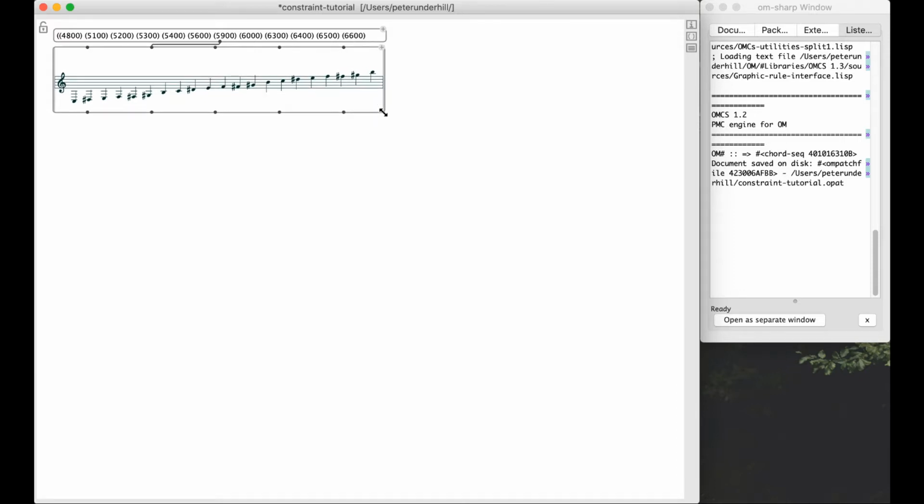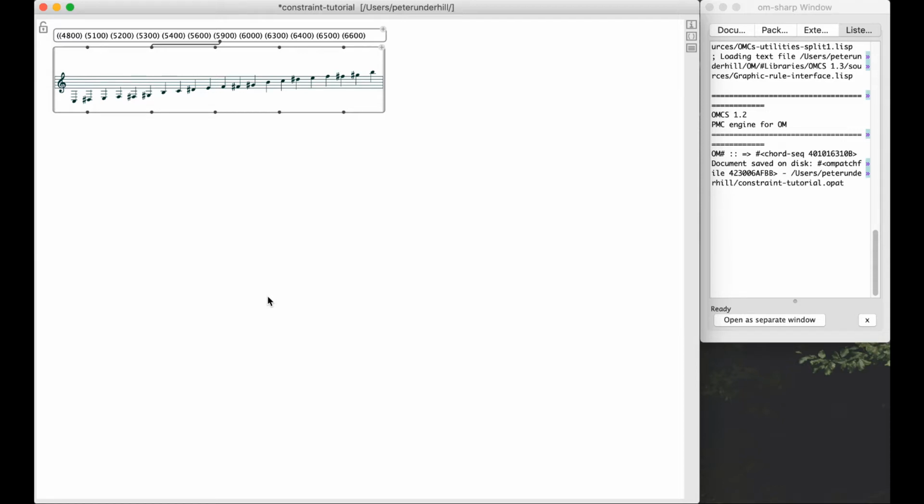And that sounds a little technical, but we'll take a look at that in just a moment. This is just a way of telling Open Music that these are the pitches that we will give it to work with as we begin defining the constraint problem that we would like for it to solve. So with that out of the way, let's take a moment and begin adding some helpful objects into this patch as we look at solving this constraint problem.